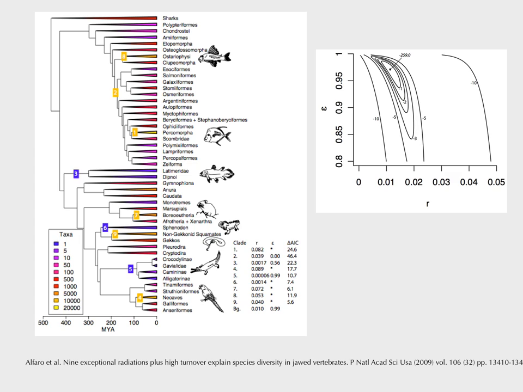Okay. We can also use methods to estimate diversification in different parts of the tree. And so here we see different groups of organisms and we've estimated diversification rates for them. And we find that, here, do birds have a fast rate? No, actually some birds have a fast rate. And this is sort of a hypothesis. We're not saying I have a prediction that perching birds have a fast rate. We're saying, here are the patterns that are out there. So it's like doing natural history, but of evolution. You see what evolutionary patterns are across time.